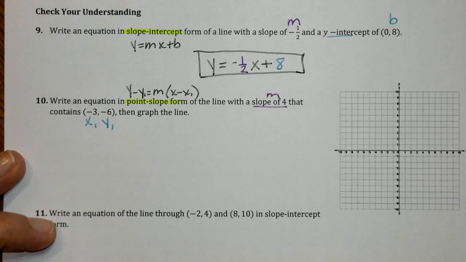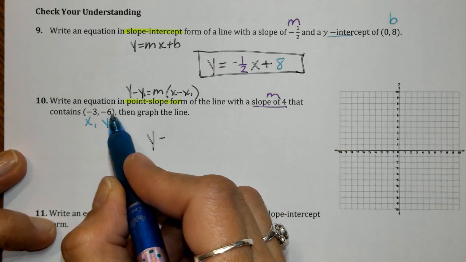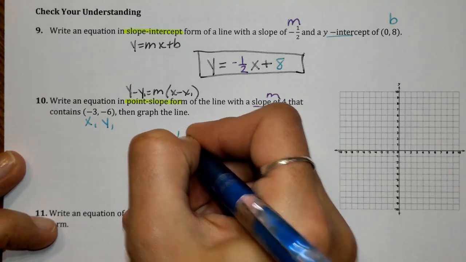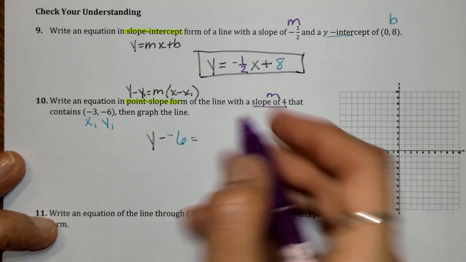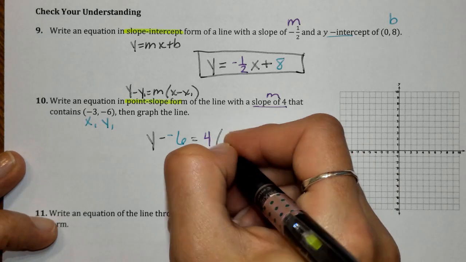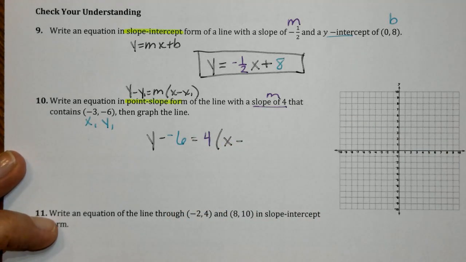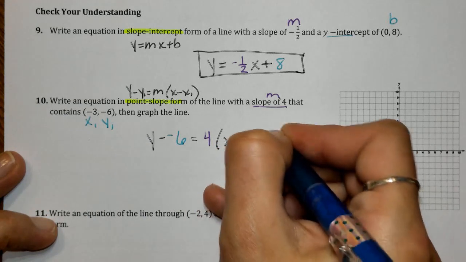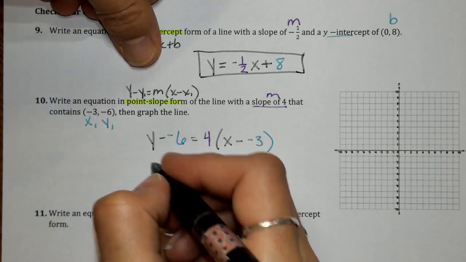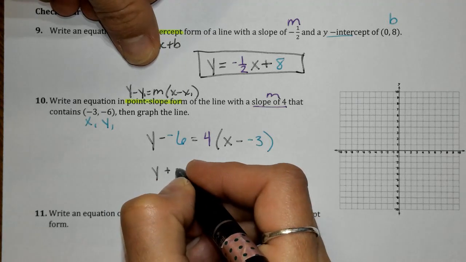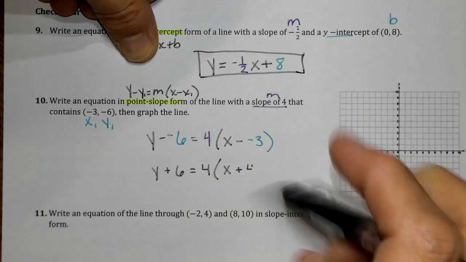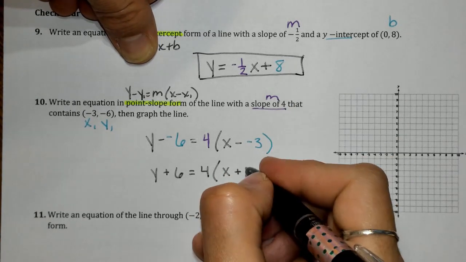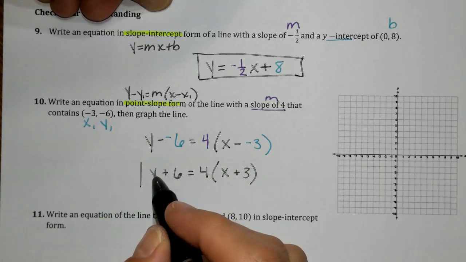and y1s. Okay, so we have y minus, we're going to have minus the -6, so I'm going to go ahead and put it this way so you guys can see that, making sure that we're understanding minus negative, equals our slope of 4, and then we'll have parentheses x minus your x coordinate, -3. So your final answer, we need to go ahead and make that minus negative a +6, and then we're leaving it in point slope form. Guys, we're leaving it in point slope form, so we do not need to convert this one.